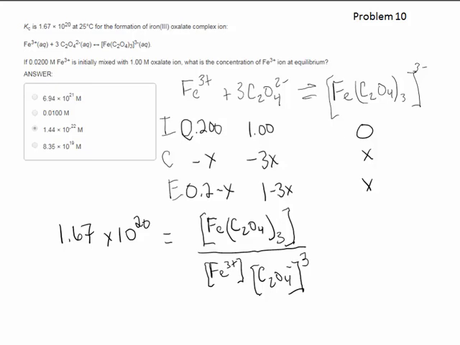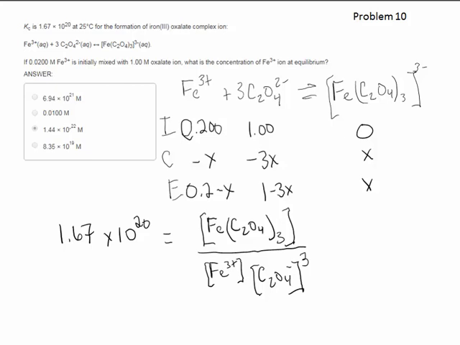And the only possible answer here has to be the one with a very small amount of reactants remaining, because that's what the equilibrium constant tells you. So no calculation here. Just always start by looking at the magnitude of the equilibrium constant. Because remember, if it's huge like this, that means it's going to completion.